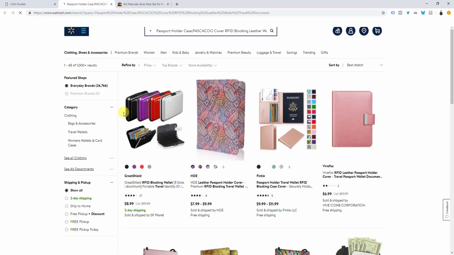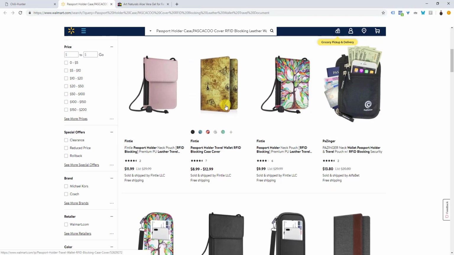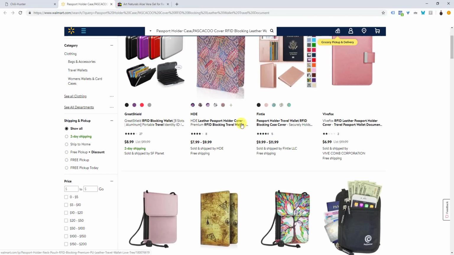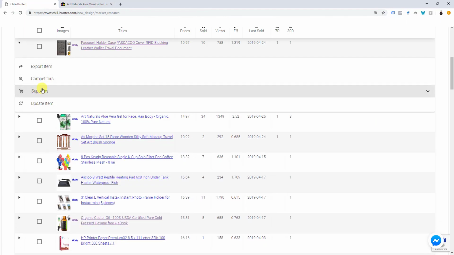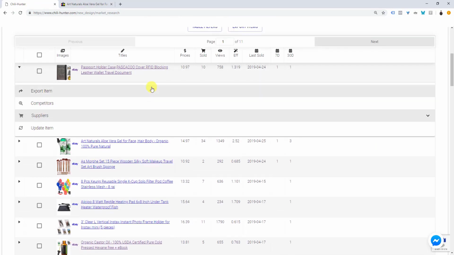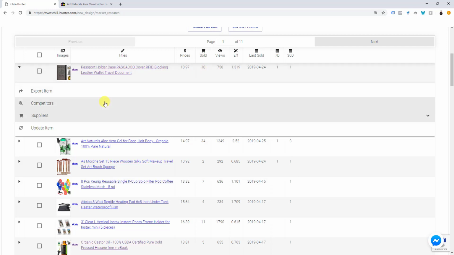Sometimes you're going to find exactly the same product. Sometimes you're going to find just similar products at other suppliers. And the last one, update item, is in case the information is not correct. It happens very, very rarely.